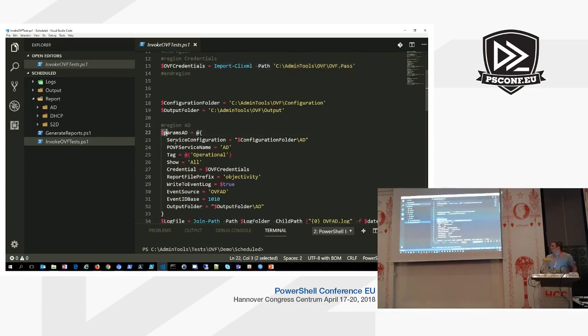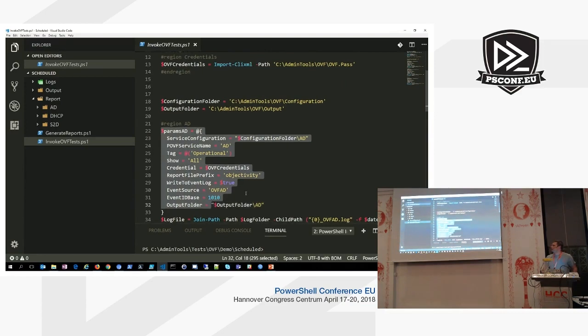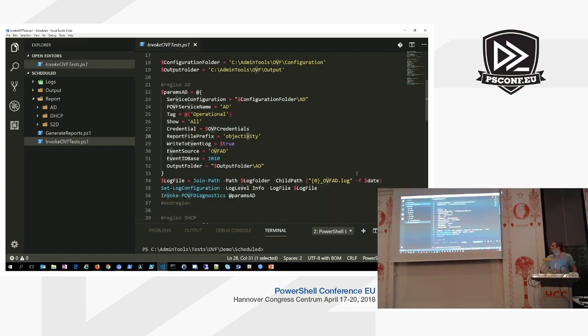Then I'm building the full parameter list for that, saying, okay, I'm testing Active Directory, the event base is 10,010, I want only operational logs, no configuration, and put it in here. All the information built from the Write-Log will be put into a file.